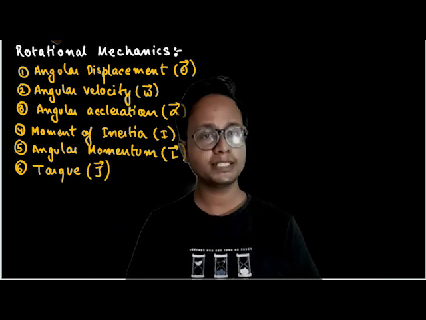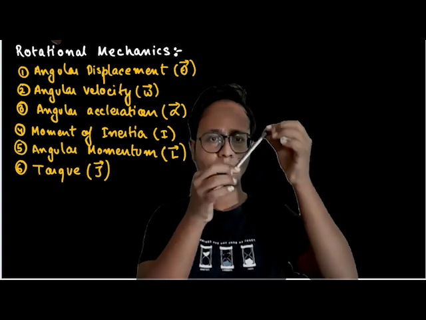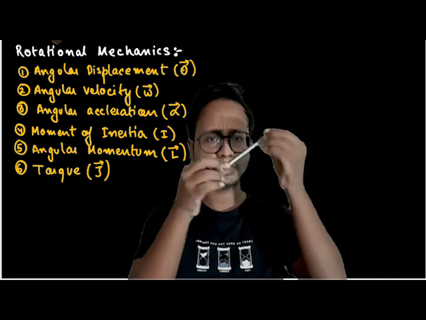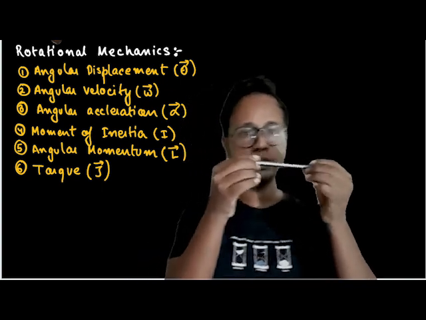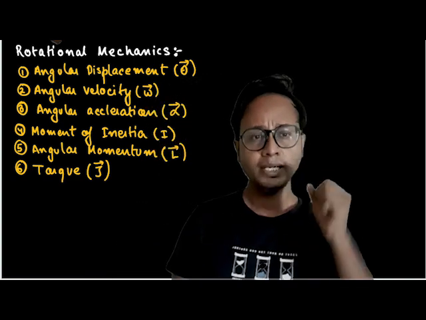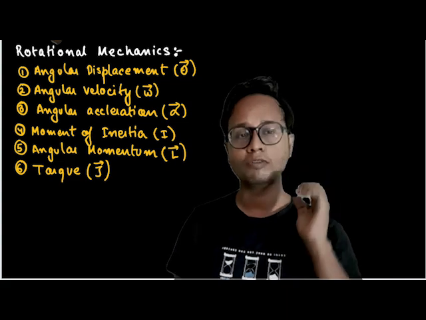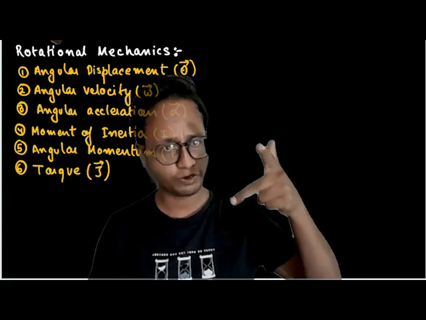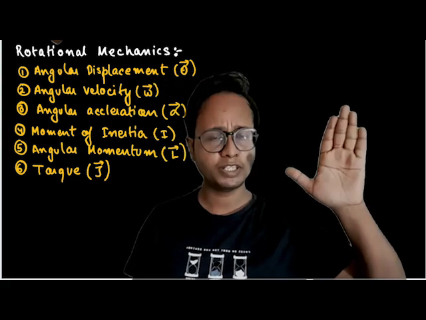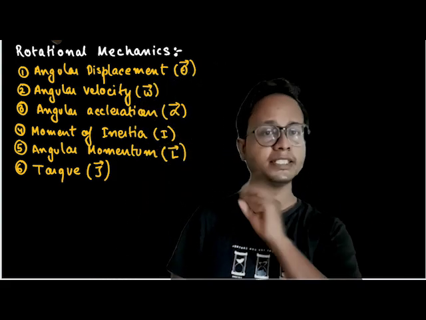What do I mean by axial vectors is, suppose a pen is rotating, it rotated clockwise direction according to you, or let's say anti-clockwise direction, as you see on the screen. So if you use your right hand, and one more thing that I want to tell you, in your entire physics, you can always use your right hand. Doesn't matter what convention you use. You either use this convention or this convention, right hand finger rule, or palm convention. As long as you use your right hand, it doesn't make a difference.